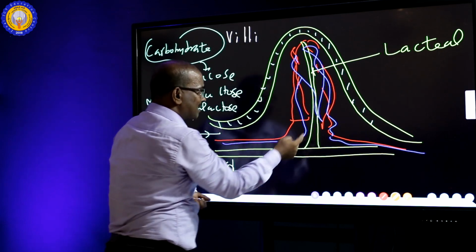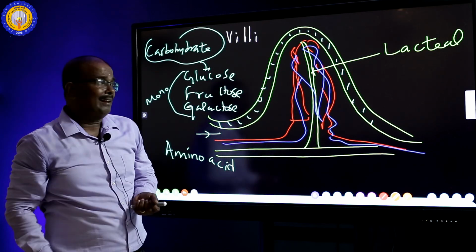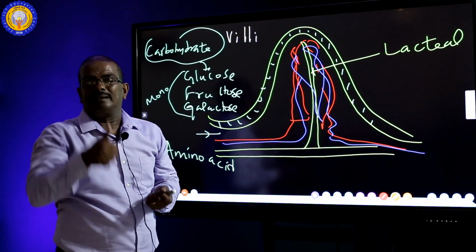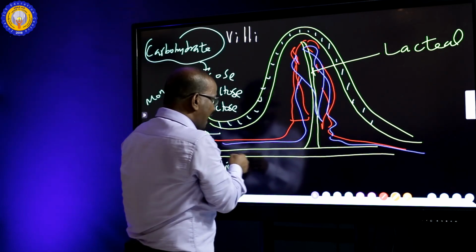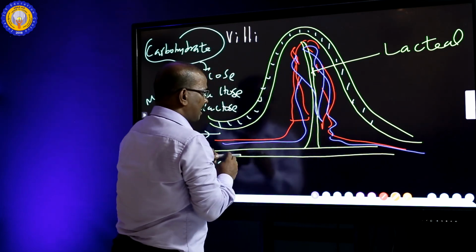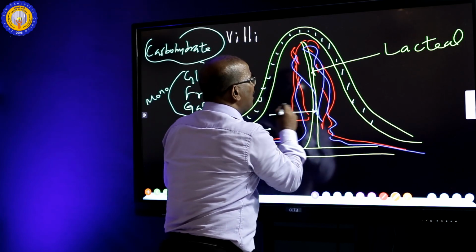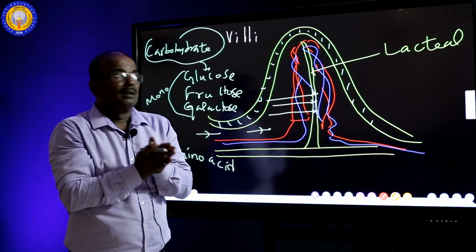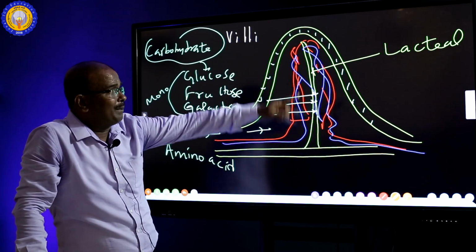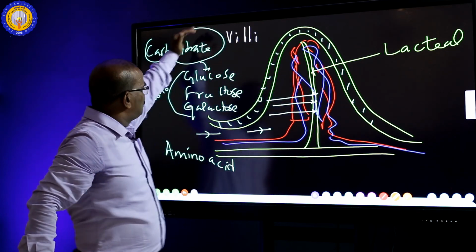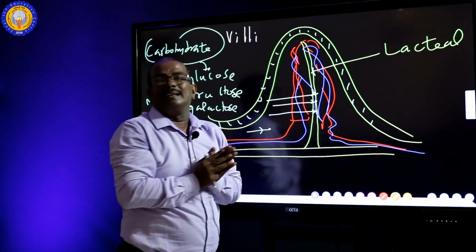Then there is a lacteal, shown in green color. This lacteal absorbs the end products of lipid, fat and oil: fatty acid and glycerol. So digested food comes in this way. Lacteal means the vessels related with the lymphatic system. Blood capillaries absorb the other end products, while in this case the lacteal absorbs fatty acid and glycerol.